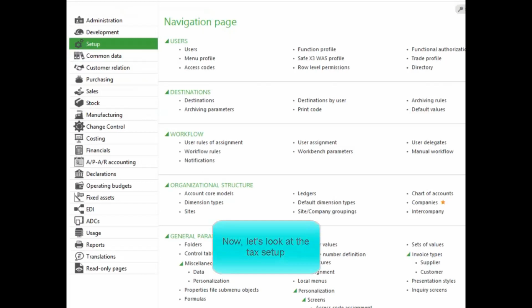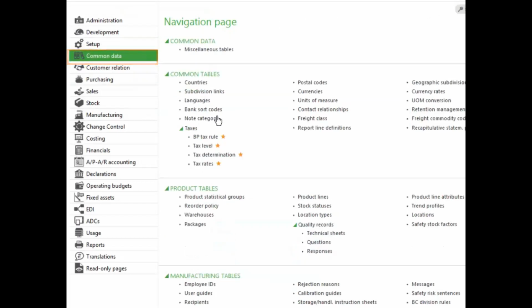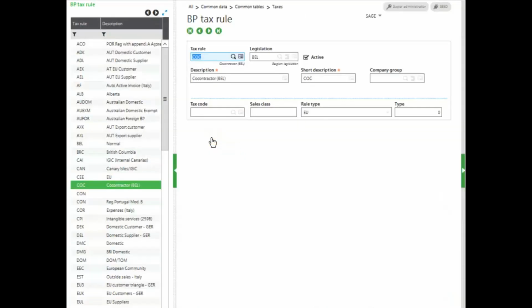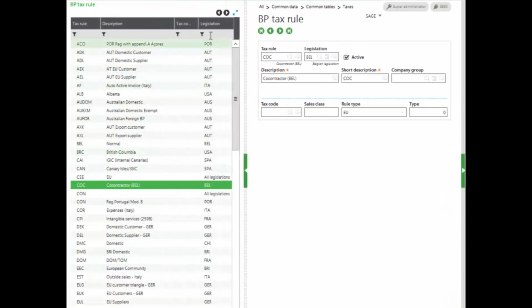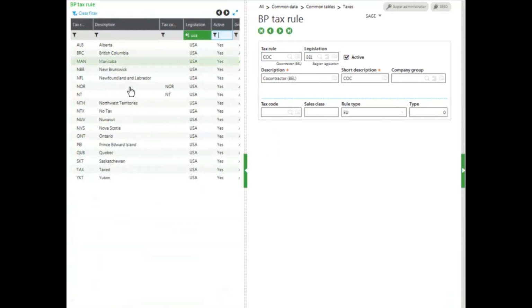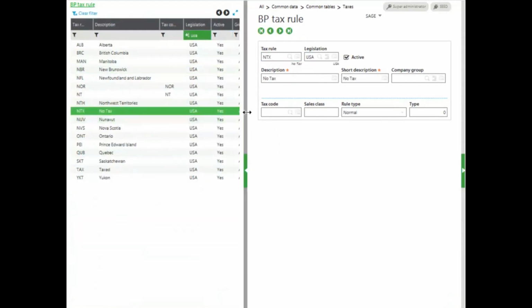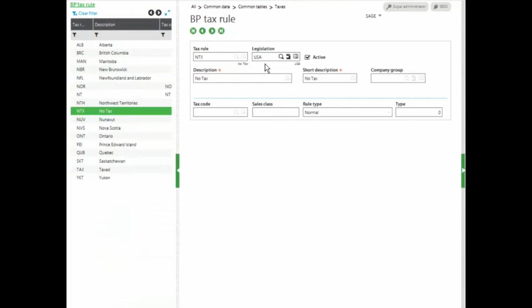Let's take a look at the tax setup. A BP tax roll can have a tax legislation. I can also sort by my legislation. We have our legislation filter here.